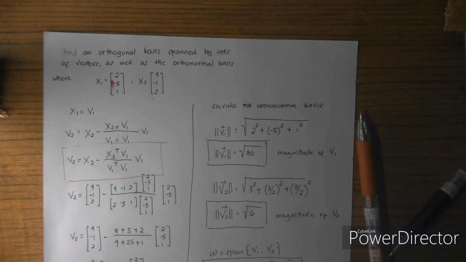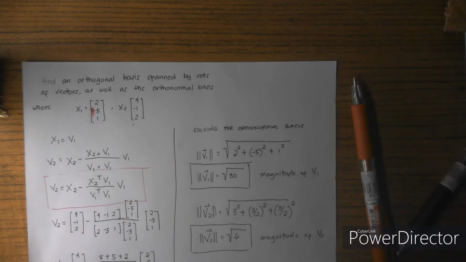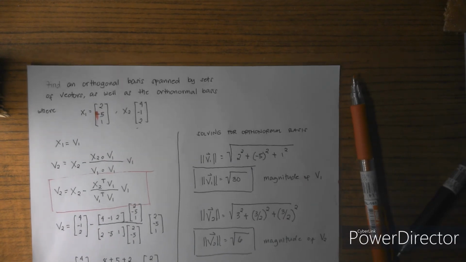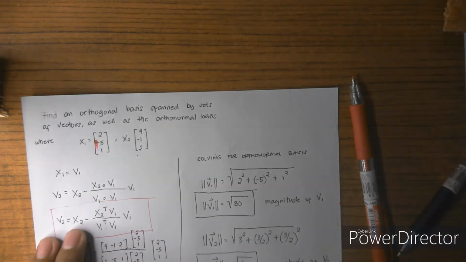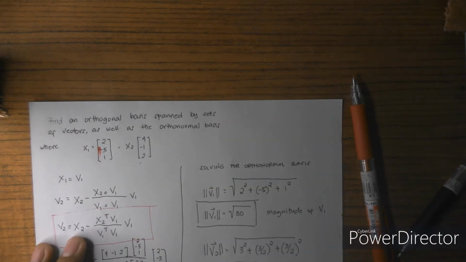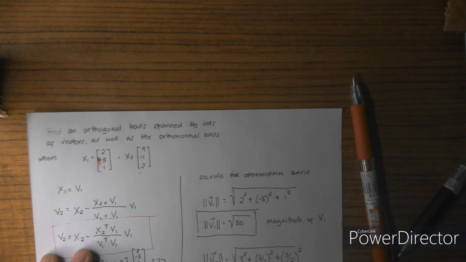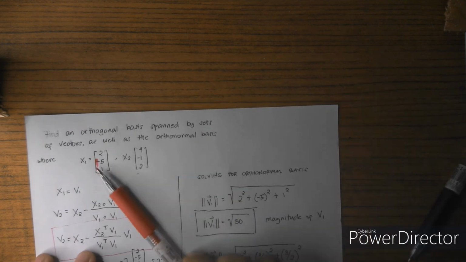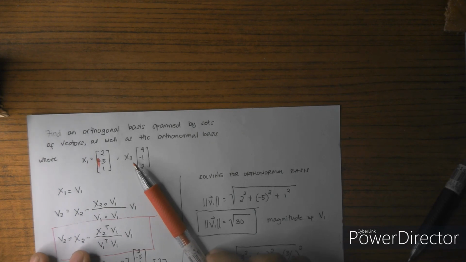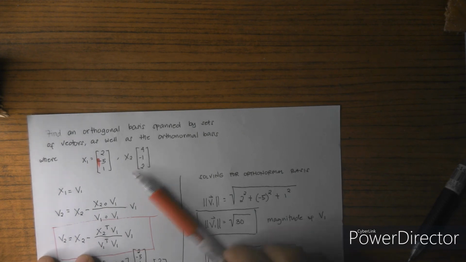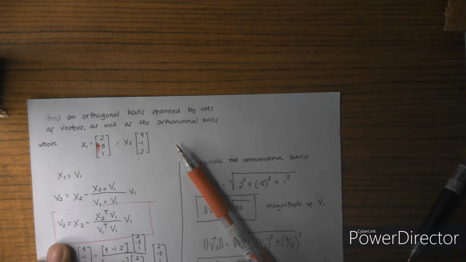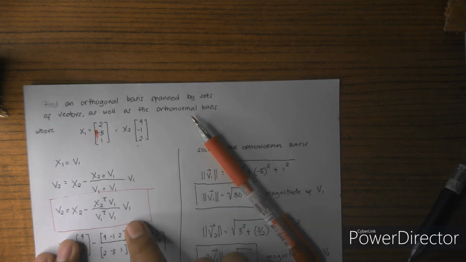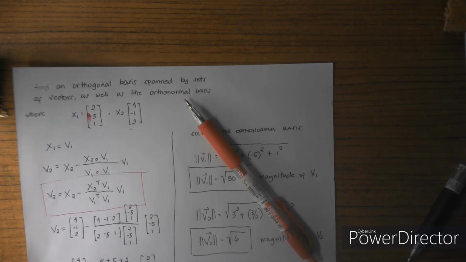I hope you were able to understand the discussion regarding the Gram-Schmidt process. Basically, for the Gram-Schmidt process, we just have to solve for the orthogonal basis and then the orthonormal basis. In this example, we only use 2 vectors, but we can also use 3 vectors by adding x of 3 and using the third formula for our x of 3, not the v sub 2. It is already posted on our slide presentation.